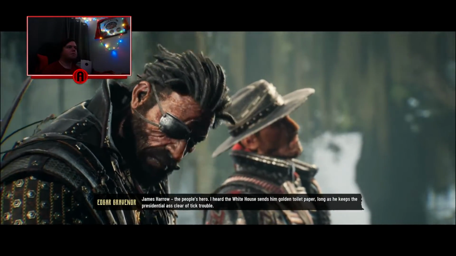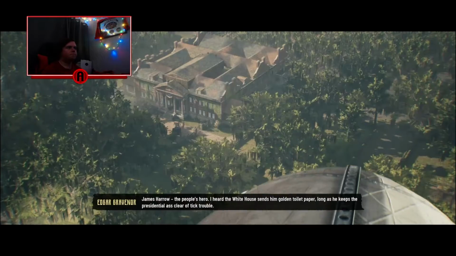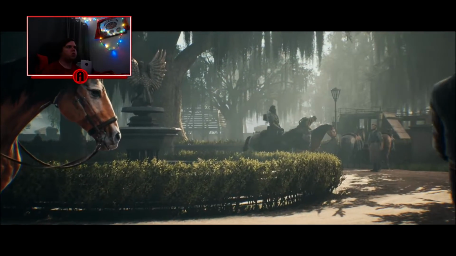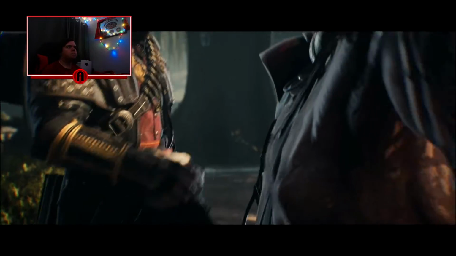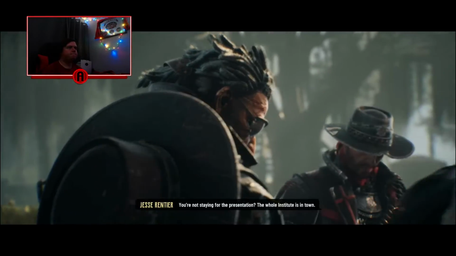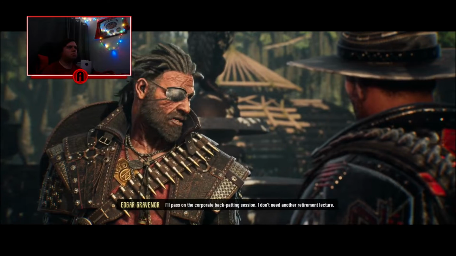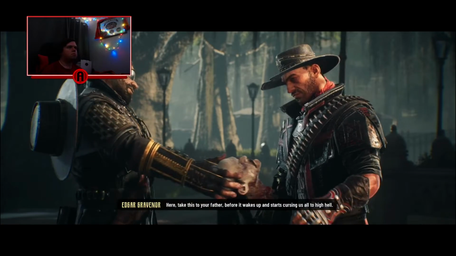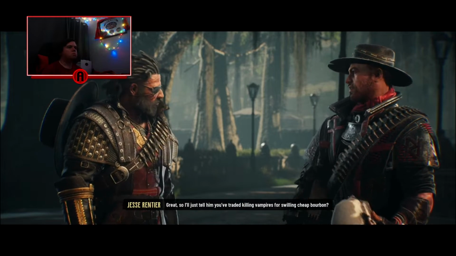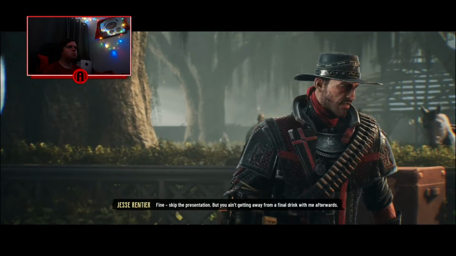That's a new way to spend taxpayers' money. The size of that! James Harrow, the people's hero. I heard the White House sent golden toilet paper. Long as it keeps the presidential ass clear of trouble. Feed him well. We've got a lot of ground to cover tonight. You're not staying for the presentation? The whole institute is in town. I'll pass on the corporate backpatting session. I don't need another retirement lecture. Here, take this to your father before it wakes up and starts cursing us all to high hell. Great, so I'll just tell him you've traded killing vampires for swilling cheap bourbon? Tell him whatever you want. Fine, skip the presentation. But you ain't getting away from a final drink with me afterwards.